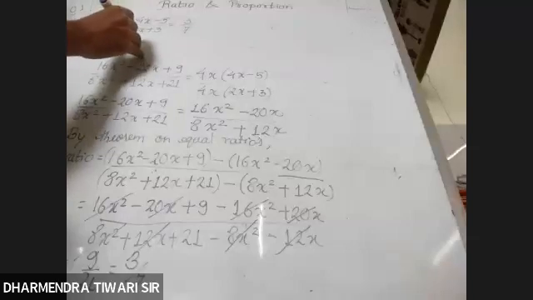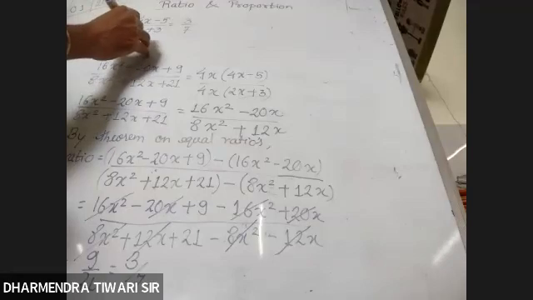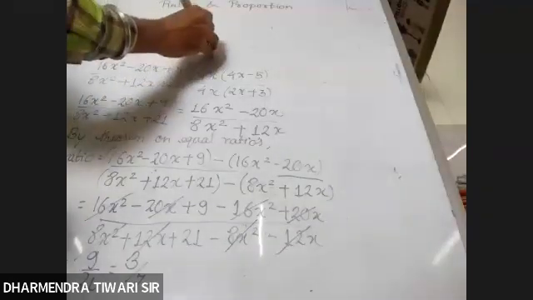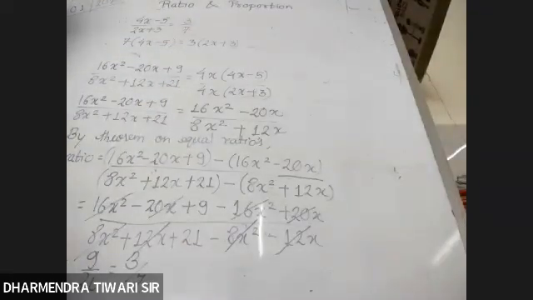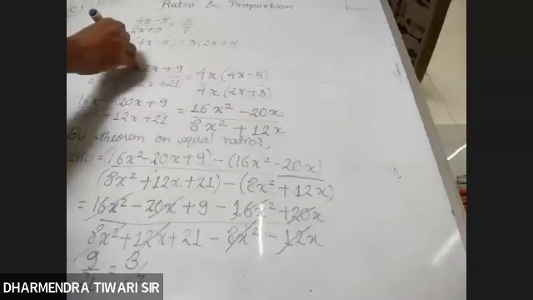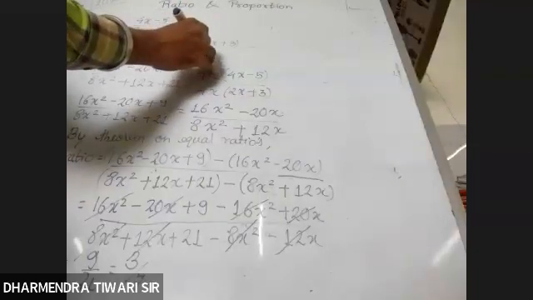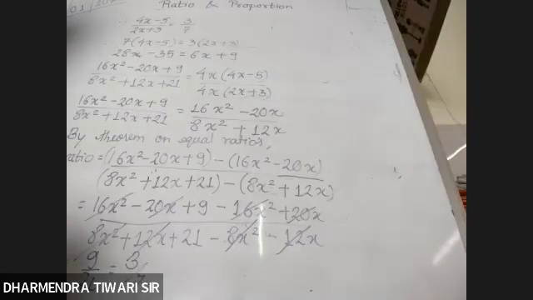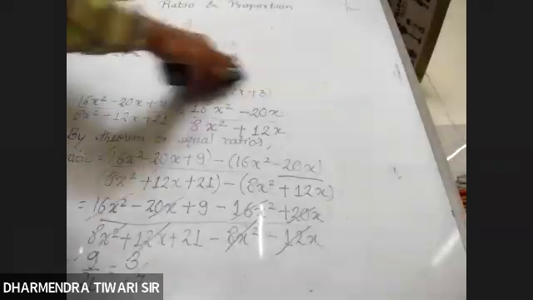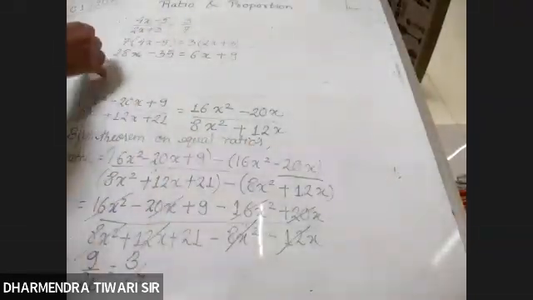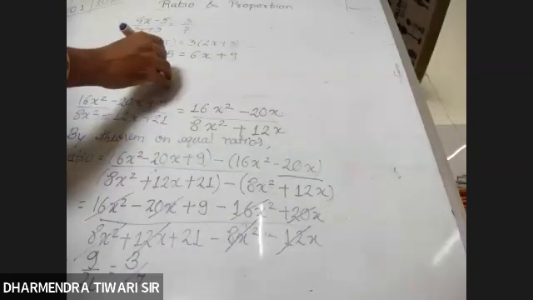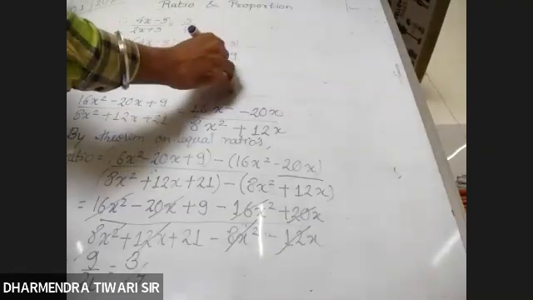Just cross multiply this. As we want to get the value of x, what we will do? 7 into 4x minus 5, 3 into 2x plus 3. Seven fours are 28x. Seven fives are 35. Is equal to 3 twos are 6x plus 9. Hope this step is okay to you. What we need to do is to take together our terms with variable and constant terms together. So 28x, taking the 6x to the left hand side, so it will take the form of minus 6x, taking 35 to the right hand side, so it is plus 35.